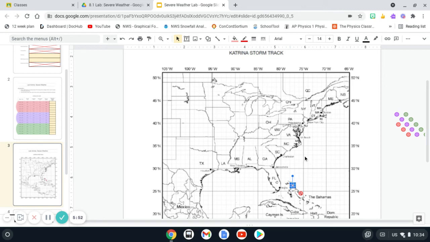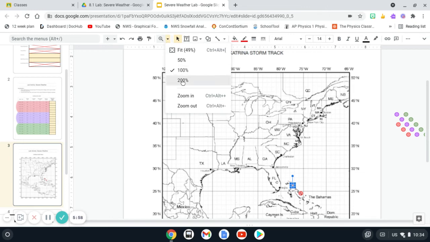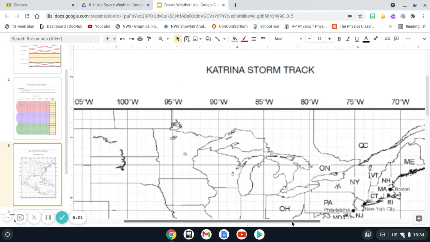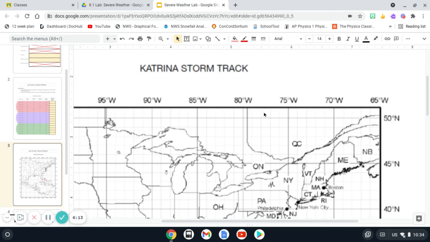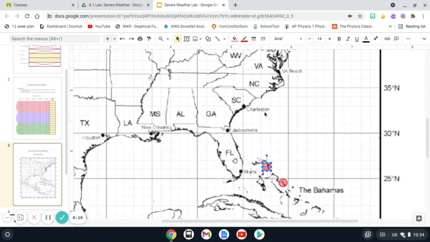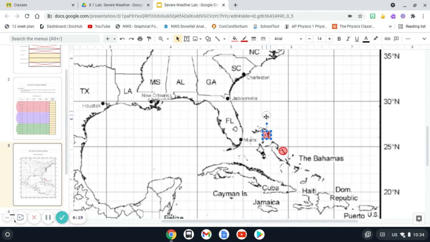I'm just going to put that there gently, and then I'm going to zoom in and figure out where 77.7 is. So I'll go to say 200%. I'll scroll up. And I'm going to look over here. So 76, that's 77. So 77.7, somewhere between 77 and 78. So it looks a little bit more towards that. So I'm going to scroll back down, keep my cursor where it's at. And then I'm going to go somewhere in between these two lines. Now, where is my latitude? North at 26. Well, we have 25, 26. So I go across. So it's right there. So I'm going to have 26. Alrighty. So those are my first 2 points.